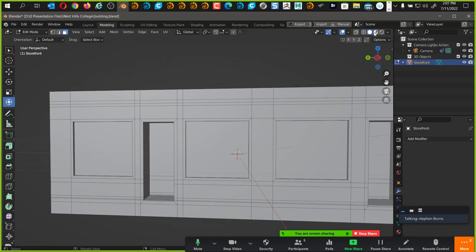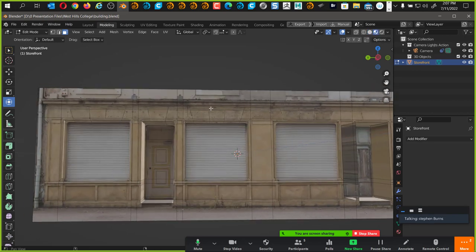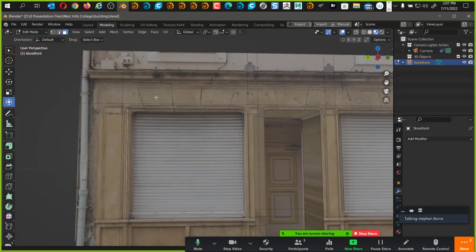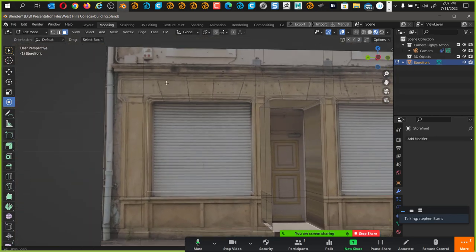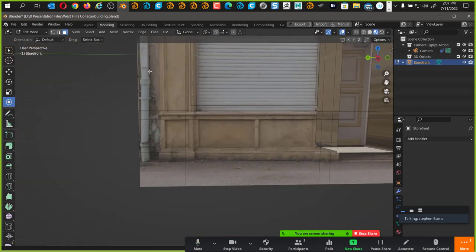If we go back to the texture editing view, and make that a habit, guys. Just go back and forth between texture and non-texture, right? It'll help you. If we take a look at the texture mode, look at the shape of the building. This is a concrete structure that's a little bit more sophisticated around the edges.